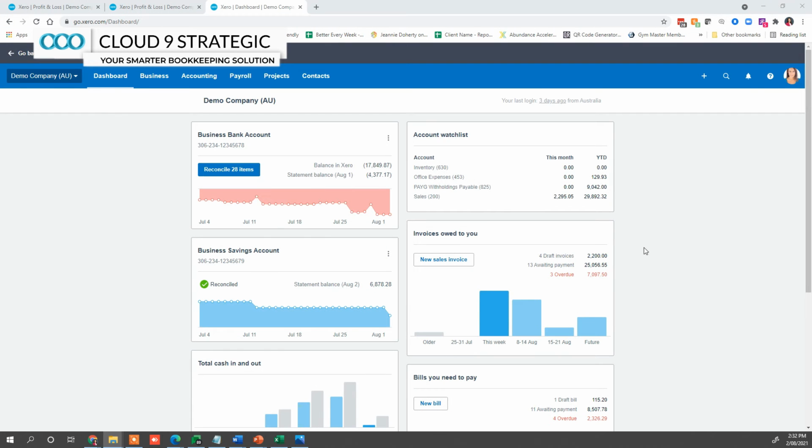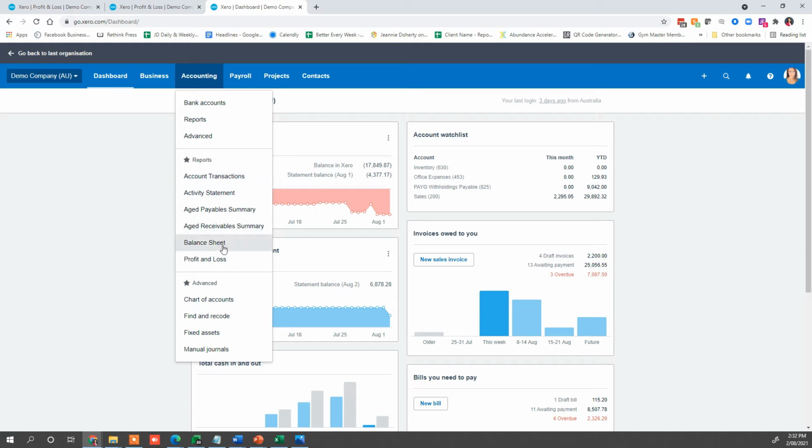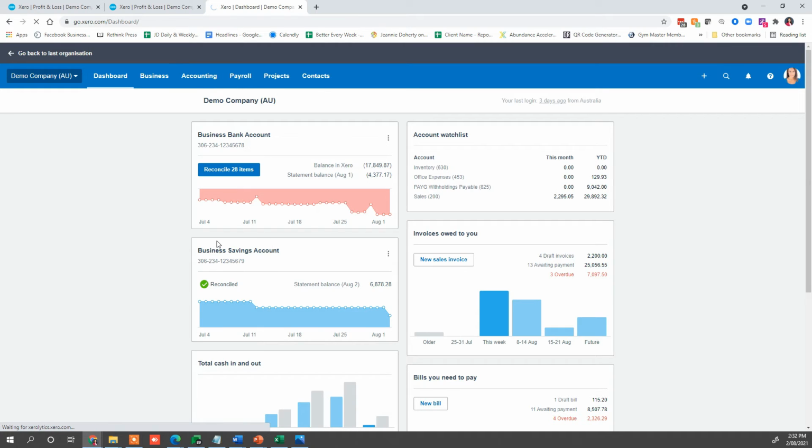I'm going to use Xero today to demonstrate, but if you use another accounting software, the principles are the same. You might just have to hit different buttons to get there. In all Xero files, the balance sheet should be a favourite. If it's not, navigate there from reports. Let's go straight to the balance sheet, and I am using the demo file.